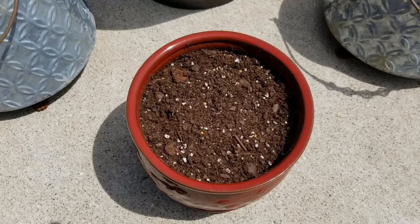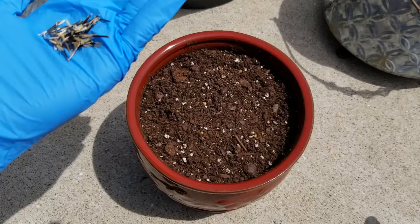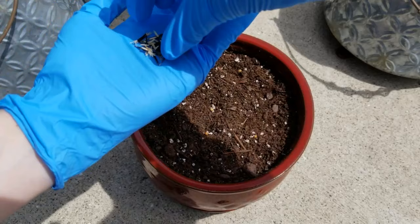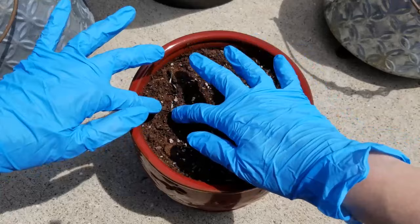So in this red container here, I wanted to plant the marigolds. I just love marigolds — 35 days till bloom, they're fast growing, fast to germinate, really easy to grow. A lot of times I will buy transplants from the store because they are fairly inexpensive, but it really is easy to grow them from seed. You can plant them one fourth of an inch deep and make planting holes with your fingers, but really it's a lot easier just to sprinkle them right on top of the soil. You want to spread them out as evenly as you can so you don't get one clump of marigolds in one portion of the container. Just spread them out, get them even, and you can always thin them out later.